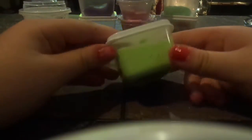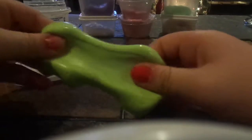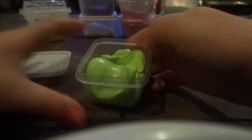Next up, I have this green, more of a putty slime that I made from borax. And I find that the borax makes the slime more putty-like, less slimy. I used green food coloring for this one. And it looks like this. Once again, in a clear container.